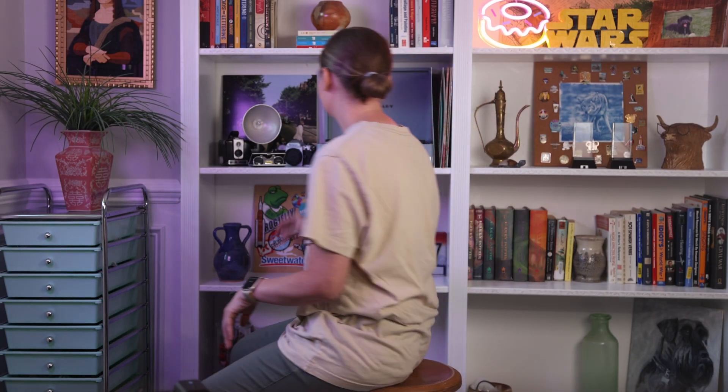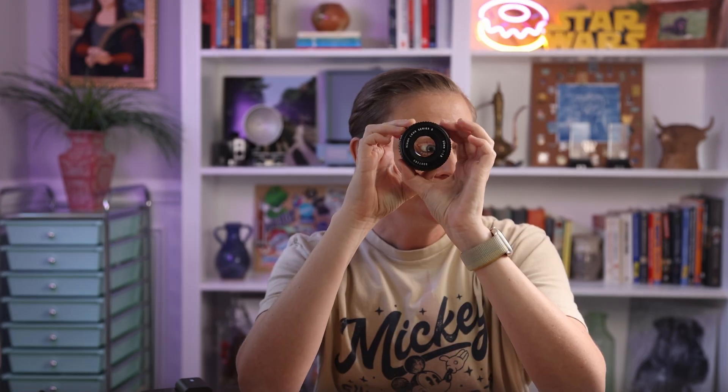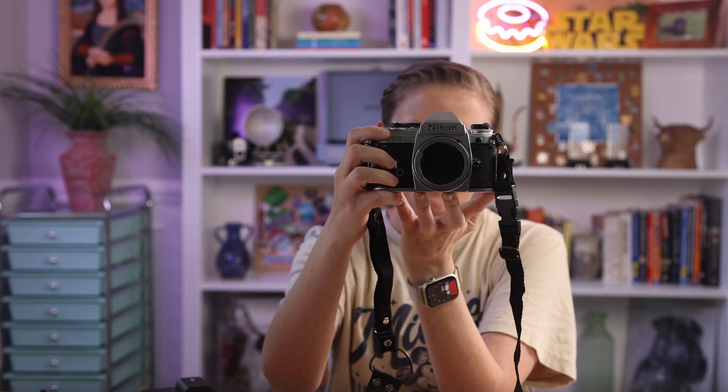A camera uses a lens to focus the light. The aperture of the lens determines how much light is let in, and the sensor or film captures the image. Here we have an ancient relic — a film camera. Here we have a camera lens. This outside ring can focus the image and this inner ring controls how much light is let in. That lens is attached to the camera.